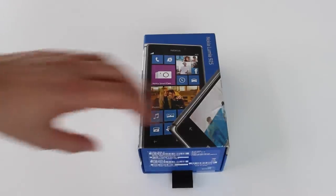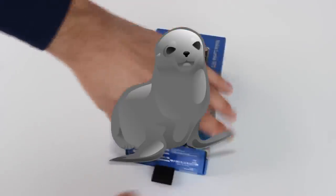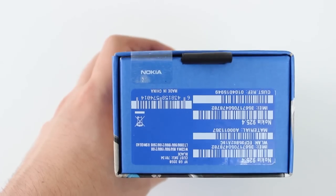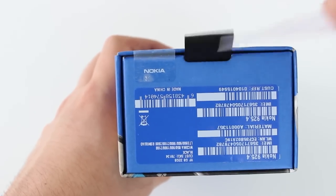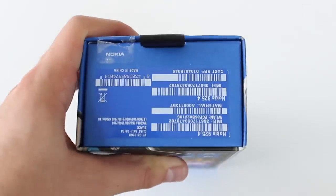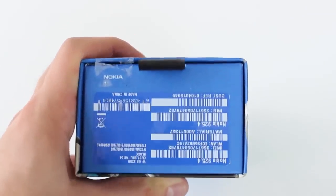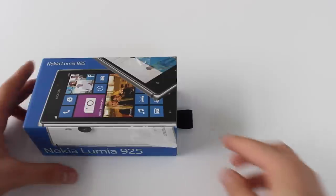Enough talking — let's open up the box. As I said, you need to break the seal. Since I don't have a knife, I'll try to open it with my driving license. Let me grab a pair of keys — and there we go, the seal has been broken. Let's open up the box and finally see what we get inside.